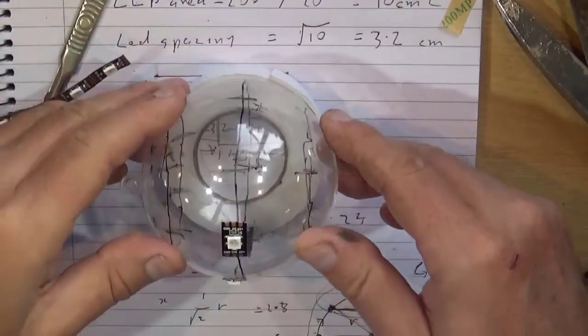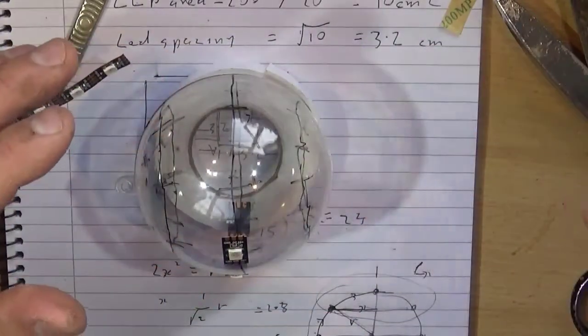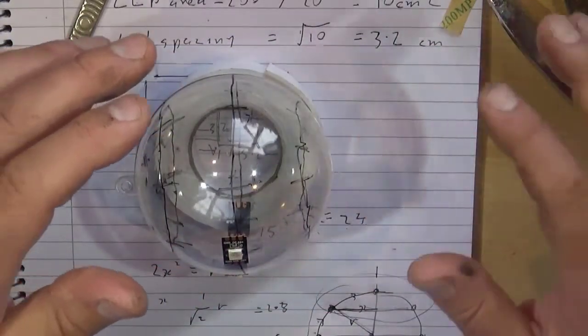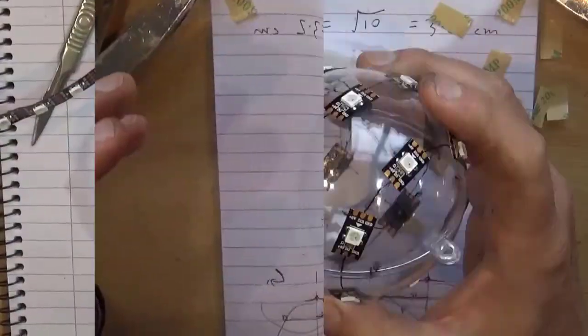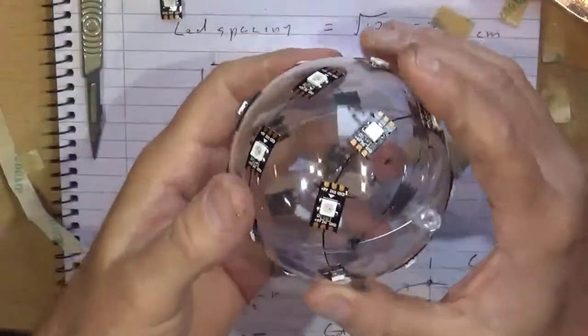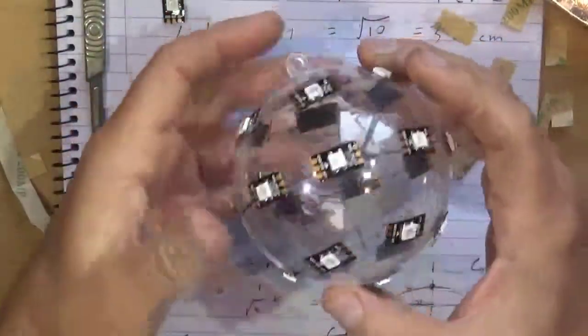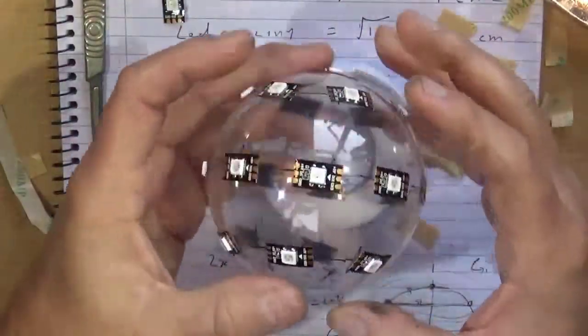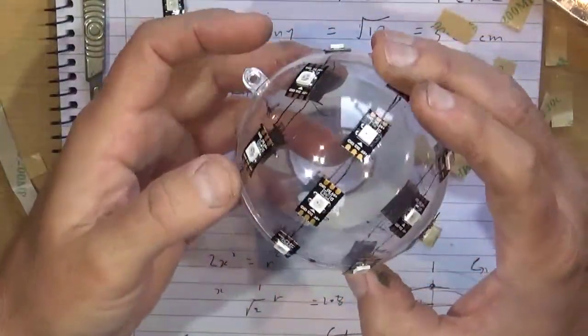And so on, another 17 times, which I will do off camera I think and show you the finished result. And here she is. They're not entirely even, but I don't think it'll make a difference.